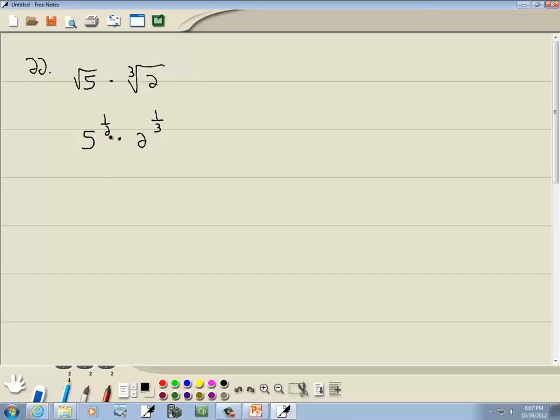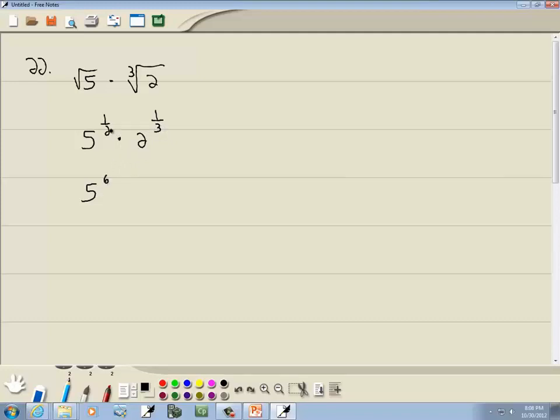Now think what I've just said. The index is what goes in your denominator. If the indexes are the same, we could multiply these together. So all we have to do is get these indexes the same. So I need to rewrite them with the same number. This is 2 and this is 3. Basically we want to get a common denominator, which would be 6.